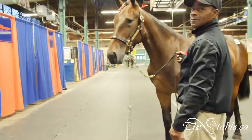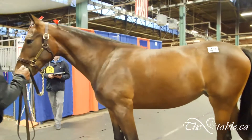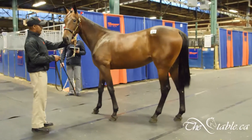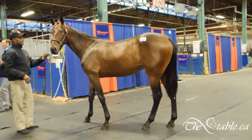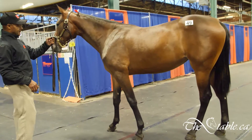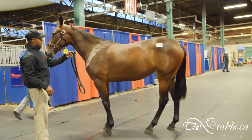Obviously at $10,000, how couldn't you buy this filly? All the other horses we bid on just went a little bit higher than we were comfortable with. We do a lot of things and I'd love to buy a lot of horses, but we have to have hard lines. They were well in place today, but for this filly, Path to Totality, it was pretty hard not to buy her at $10,000. She's athletic — exactly what we preach: athletic looking horses, well bred. This is exactly what we want. She toes out a little bit, but it's not a big deal, especially with trotters. I'm not concerned — I'm very happy with what we got today.